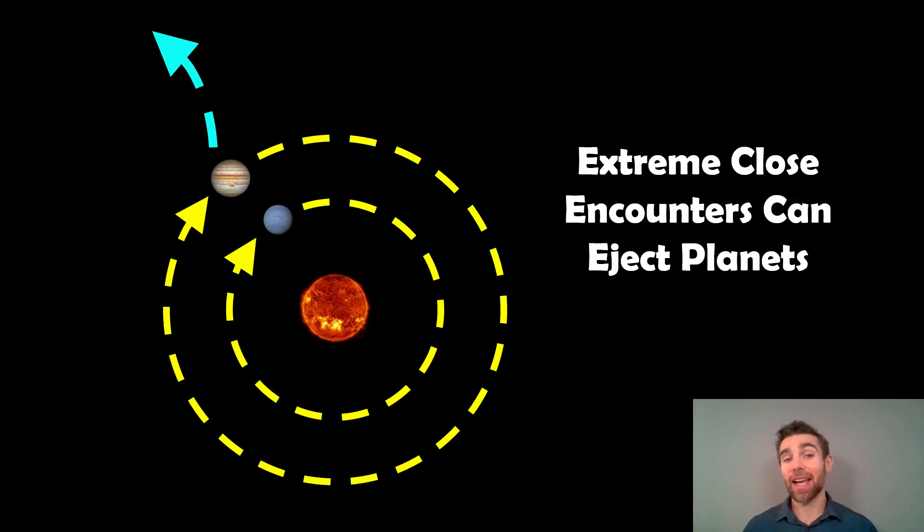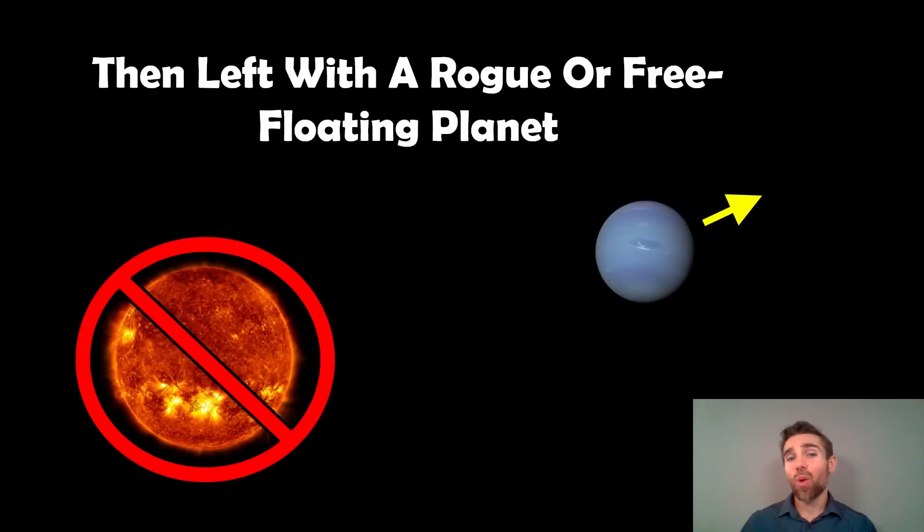And then that's what gives rise to this rogue planet. You have an encounter with another planet and one gets thrown out. The other planet will have its orbit changed as well, depending on the size of the planet. If it's a really big planet, then it will be a smaller one that's going to have a more significant change in its orbit. So what happens then is you're left with a rogue planet and a free-floating planet. So those are relatively well understood how you could probably get those, because we have found quite a lot of them. So we know it's a mechanism that does happen.